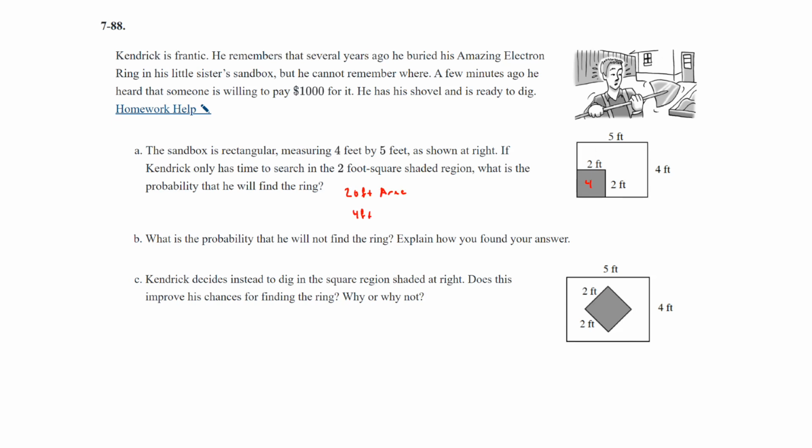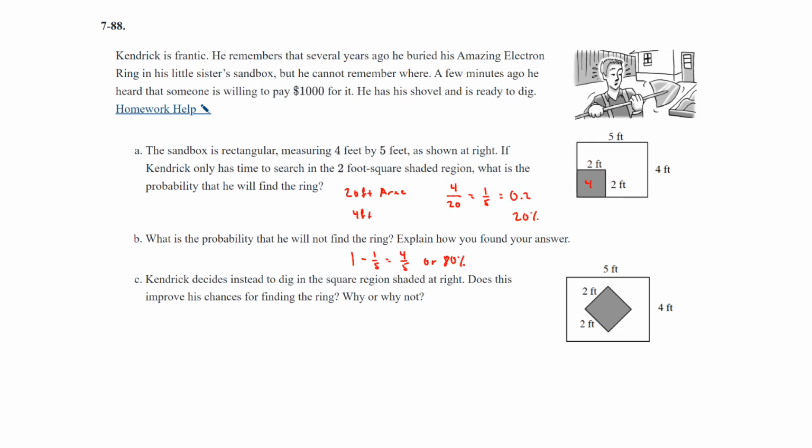So what is the probability of that happening? Well, he can dig 4 feet out of a total of 20, so that would be 1/5, which you can write as 0.2, or we can say is 20%. So he has a 20% probability of finding the ring, or once again 1 out of 5. Part B, what is the probability that he will not find the ring? So in terms of not finding the ring, 1 represents 100%, and if we subtract the 1/5, which is him finding the ring, that leaves us with 4/5. Or we can say there's an 80% probability that he will not find the ring.